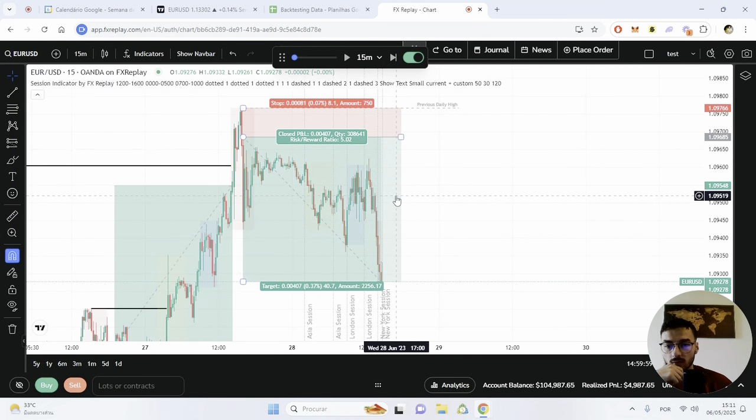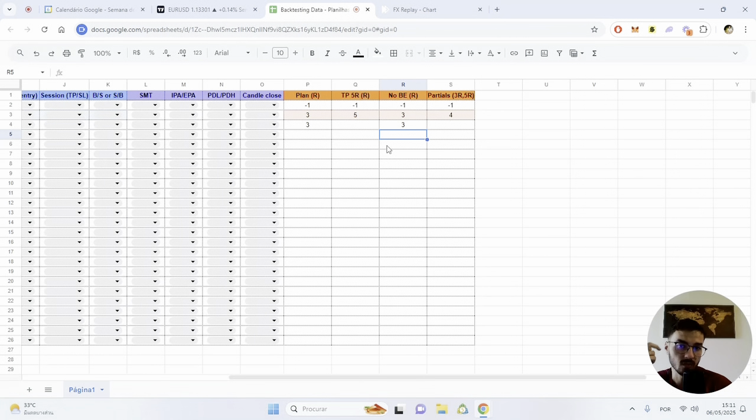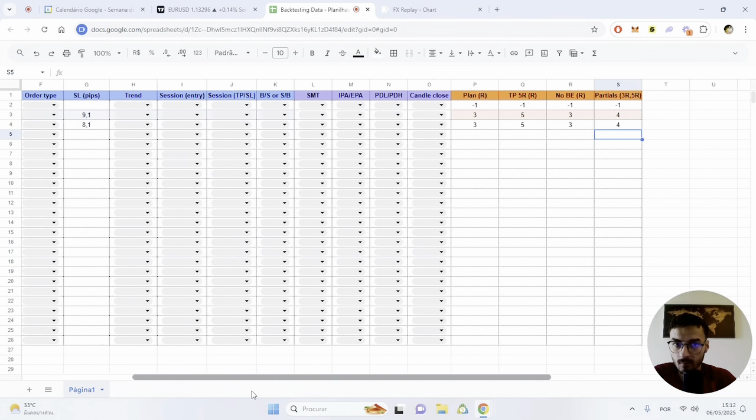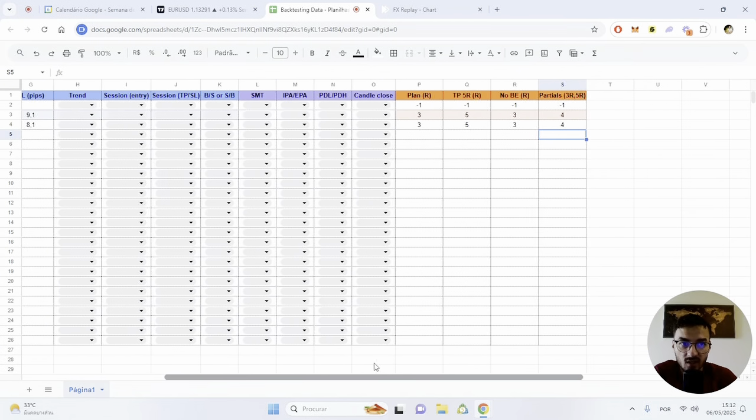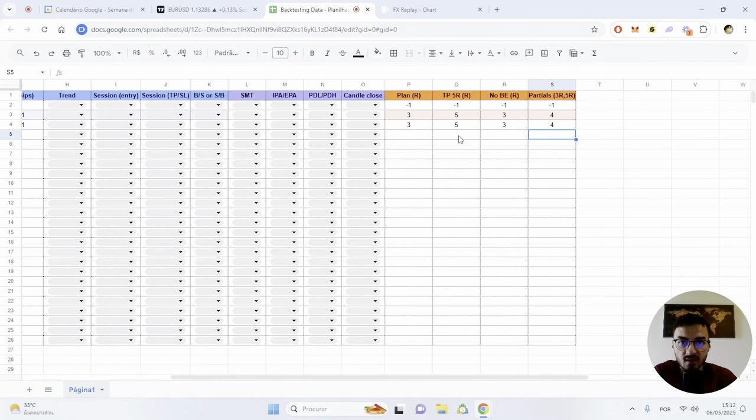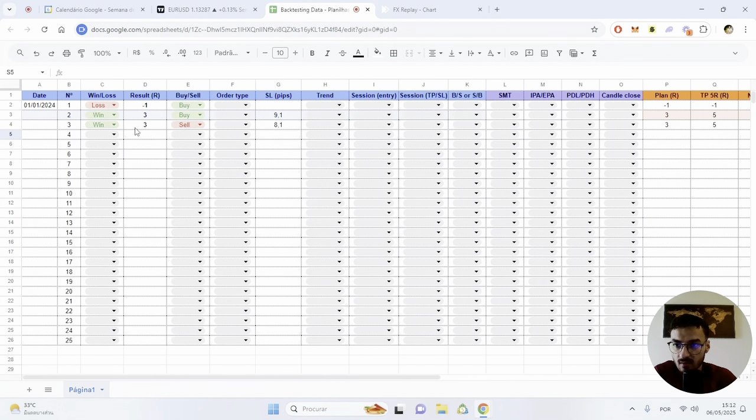Okay. So same thing right here. We didn't get tagged out break even whilst we were at 3 and then 5. So here it's a 5 and here it's a 4 again. And then we can have things where this becomes break even, so we lose 0. This one is -1 because we didn't put ourselves break even. This one we might leave profits on the table because we got tagged 3R and then went to break even. It's different managements that you got to consider. It's not always the same as this. No. It's different things.